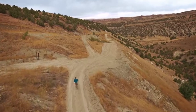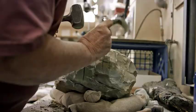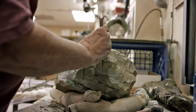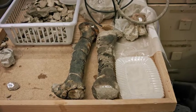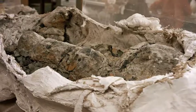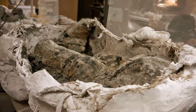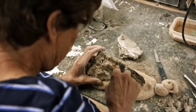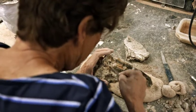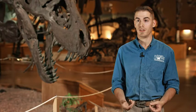Our museum is a little different than most museums in that most of our manpower — from digging in the site to cleaning the bones in the lab — isn't done by trained paleontologists like myself and my colleagues, but by everyday people. Families can come out and dig in the sites with us; they find bones, they help us map and catalog the bones, and then they come down and help clean the bones in the lab. And everywhere you look, fossils are pouring out of the hillside.